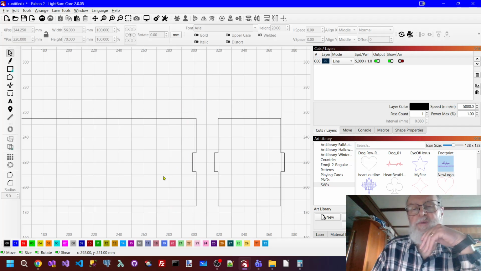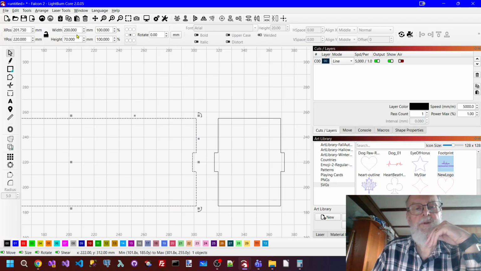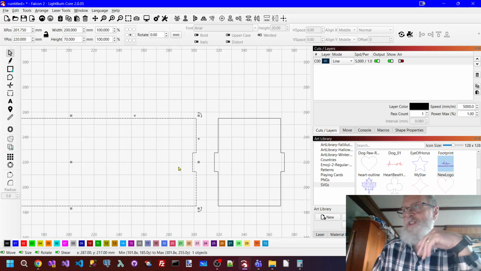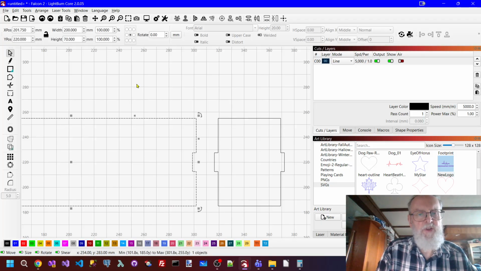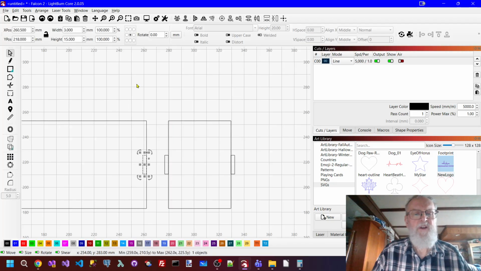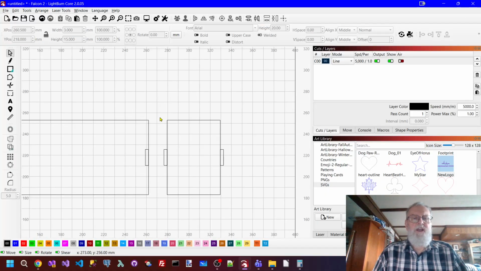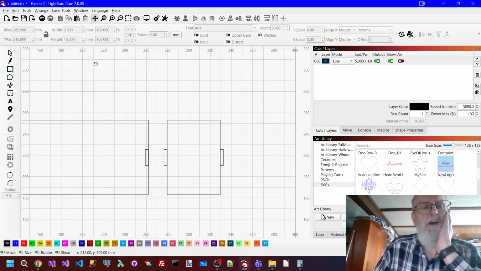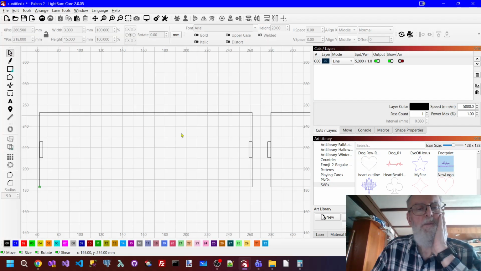Now, there's a couple options. I noticed that I made this 200. Now, if I wanted 200 inner dimensions, I have to change this dimension here for this wall by 6 millimeters. So let's go and undo those two things. I'll leave that there. Go back over here. Okay. So if I want exactly 200 in the middle, I have to go and change this box to be 206.